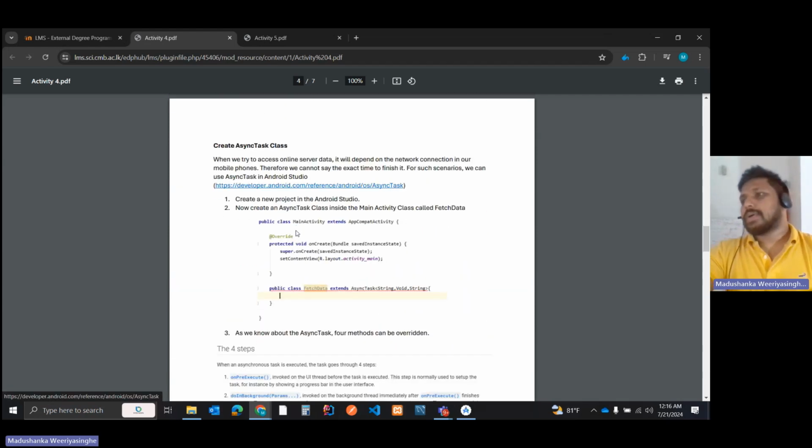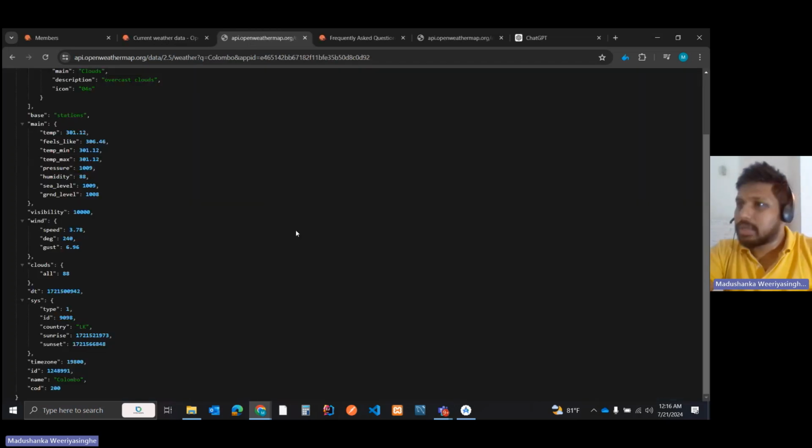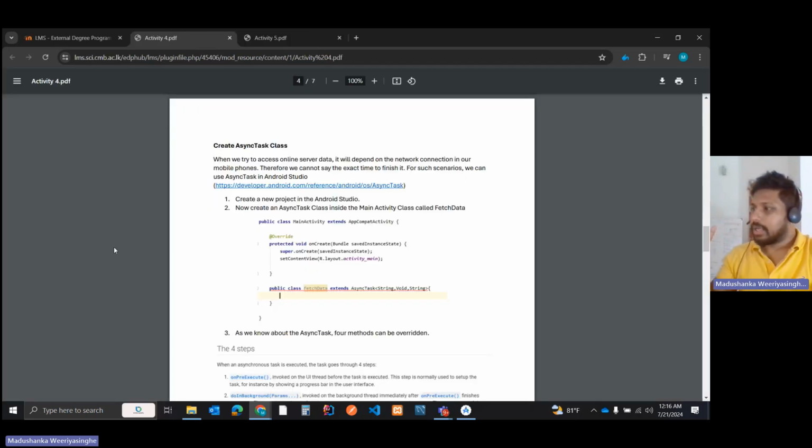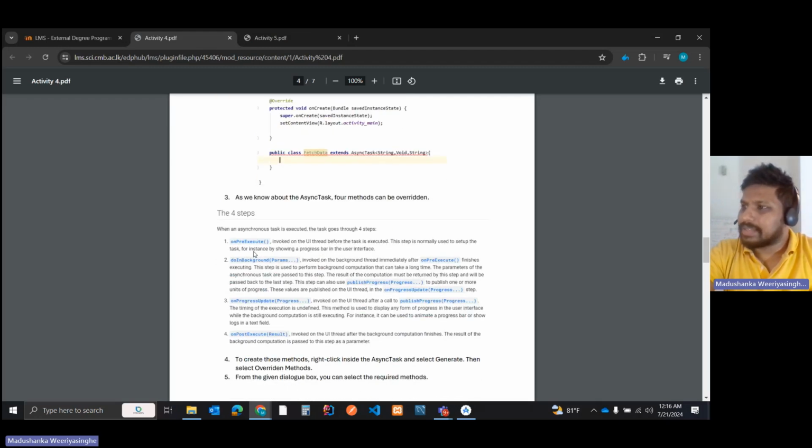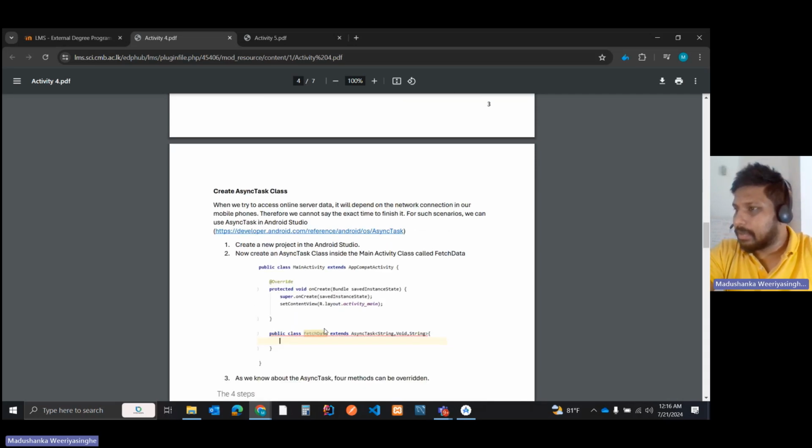All right. So now we are going to create an async class in the mobile app in Android Studio, right? And we are trying to fetch the data that we got over here over to the application, right? Okay. So async and sync, there are a couple of things there, right? Synchronous, asynchronous, and things like that. Whether it's happening simultaneously or not, whether it's synchronized or not, right? So these are tasks which are happening in the background.